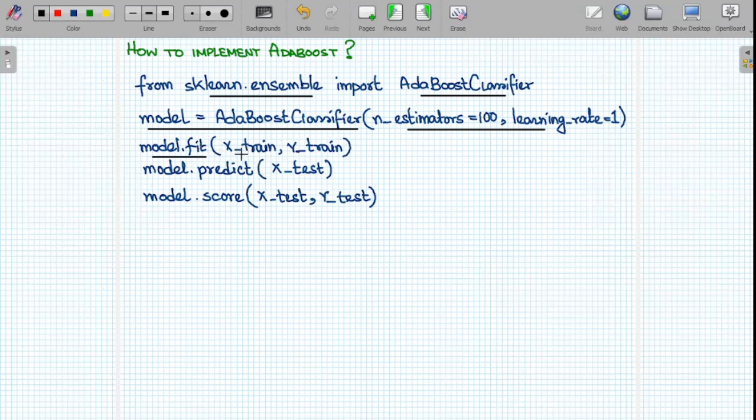Remember, the fit method takes the training data as its input and trains the model. Once we have a well-trained model, we can predict the target value from test columns. In other words, we can provide some unknown feature values in order to predict the corresponding target class in case of a classification problem. model.score gives us the accuracy of the model. Without wasting time, let's jump into Jupyter Notebook where we will write some code to understand how we can implement AdaBoostClassifier and classify iris flower species using the iris dataset.